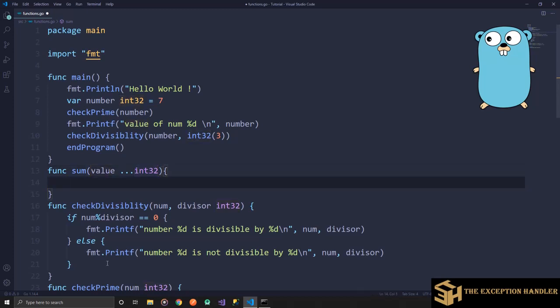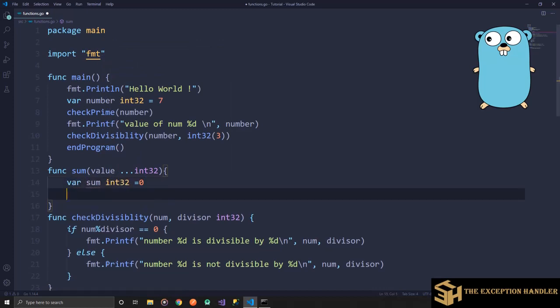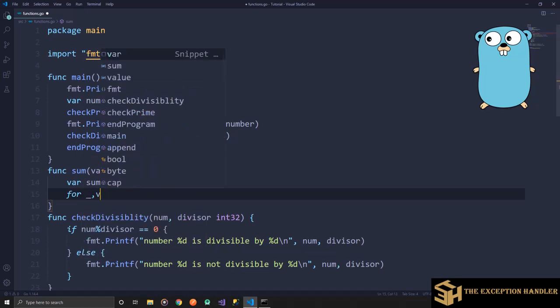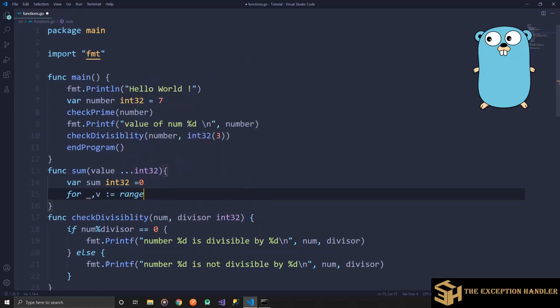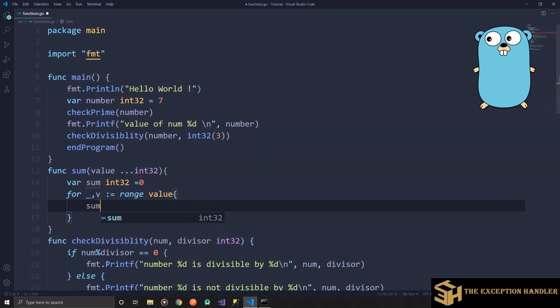Now to check that, I have sum, and sum should be int32. So for key and value in range of values, I will do sum is equal to sum plus value.